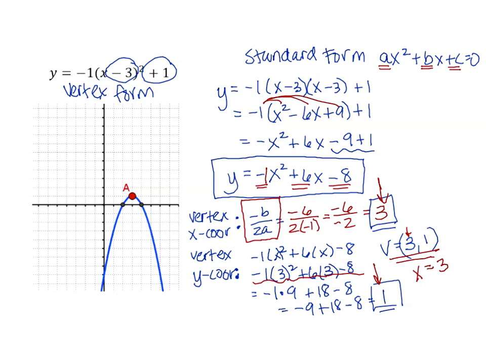Now one benefit in terms of graphing for the standard form of an equation is that the y-intercept is now very clear. My y-intercept is down here at 0, negative 8, and you can see that right away in my original equation. Once I got it into standard form, the constant term at the end is your y-intercept.